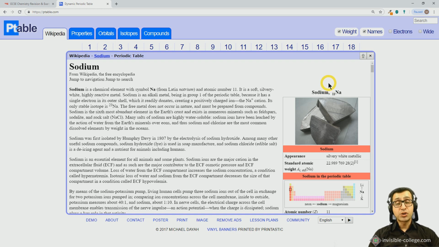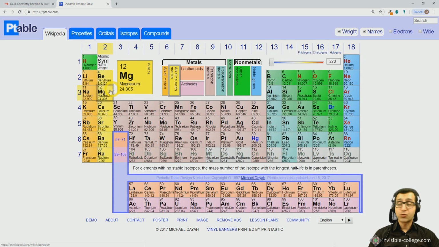But that would be an uncharged, electrically neutral atom where you have 11 protons, 11 positive charges and 11 electrons. But as we saw, it's in group 1, and so each one of those atoms has 1 electron in its outermost shell. As we saw before, the sodium atom can achieve stability relatively easily by giving up that electron to a non-metal atom like chlorine and forming an ionic bond with it.